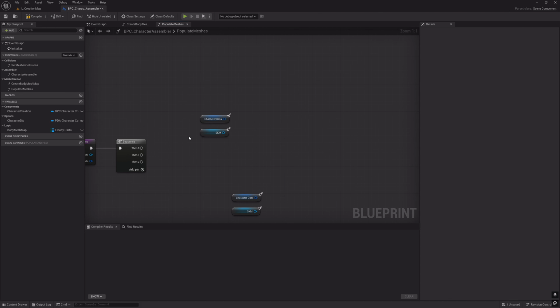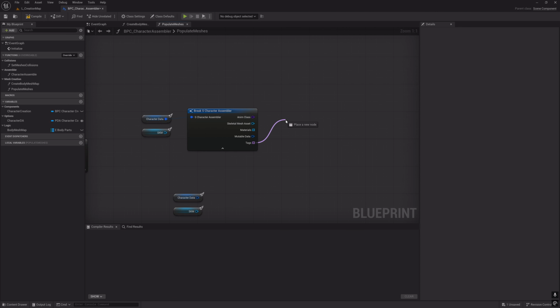Let's start working with the first part. Let's break this. And for here we need a tag. We need to check if it's not empty. It's not empty, sorry.